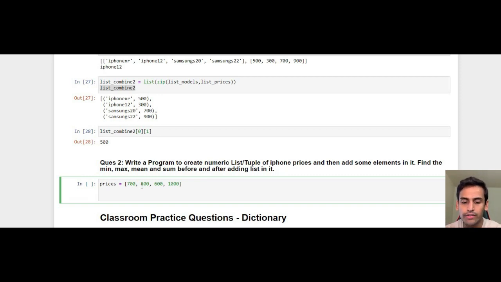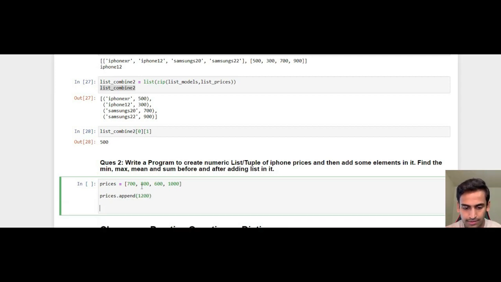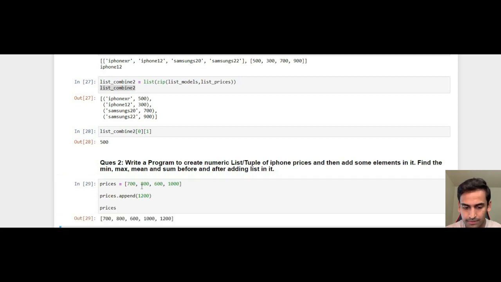You know that we can add elements inside a list using a function like append. So let's say I'm adding a new element with a value of 1200, and we can see that the fifth element 1200 has been added into the original list of prices. Now let's say I'm adding another element.